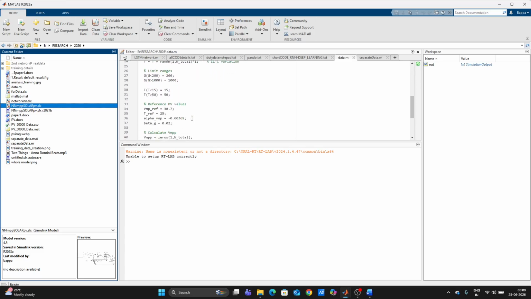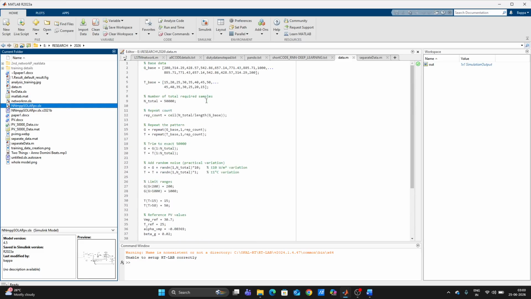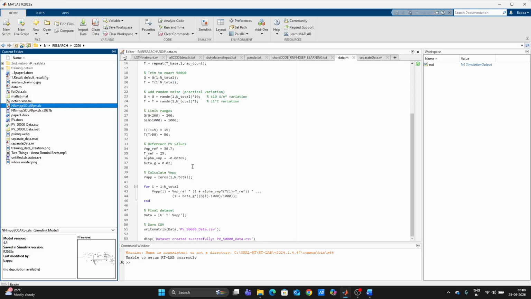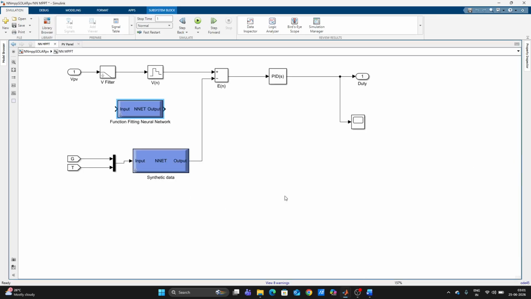Here you can see the code. I'll show you the code. You can use this code to get the training data set, meaning input data as well as output data, to train this ANN network.